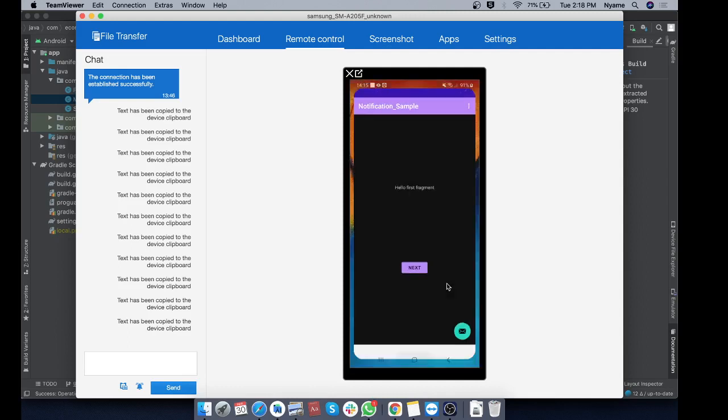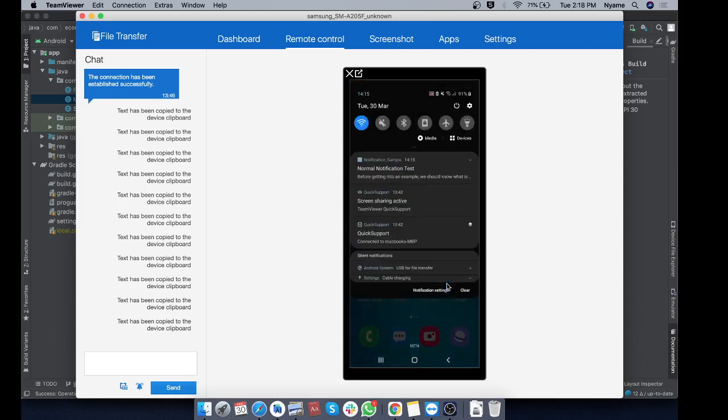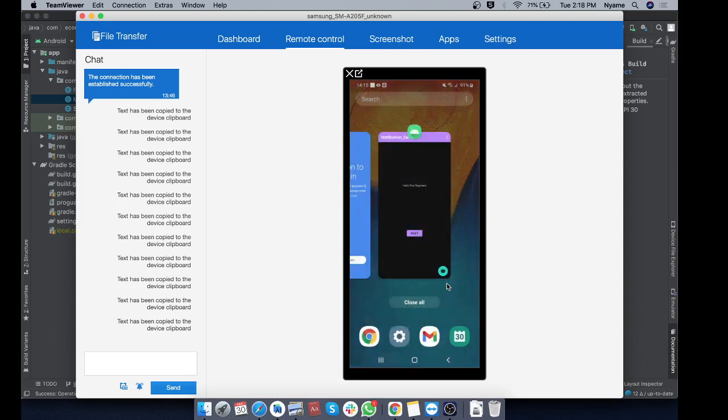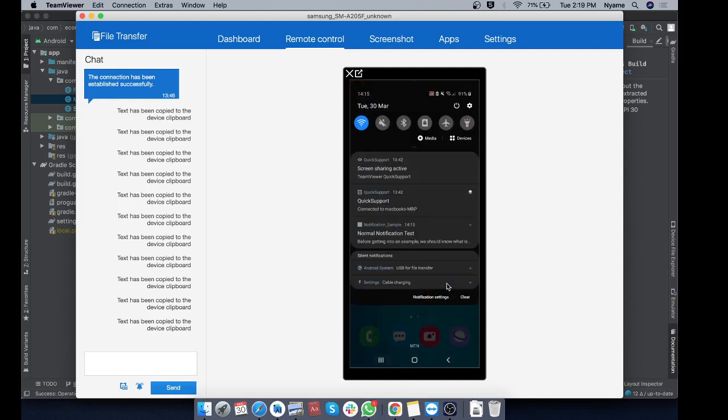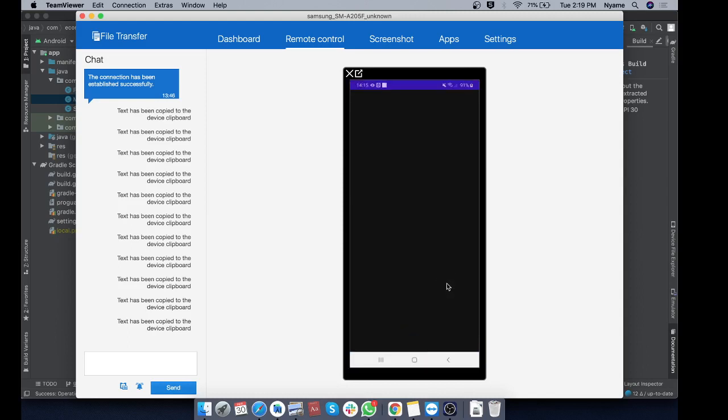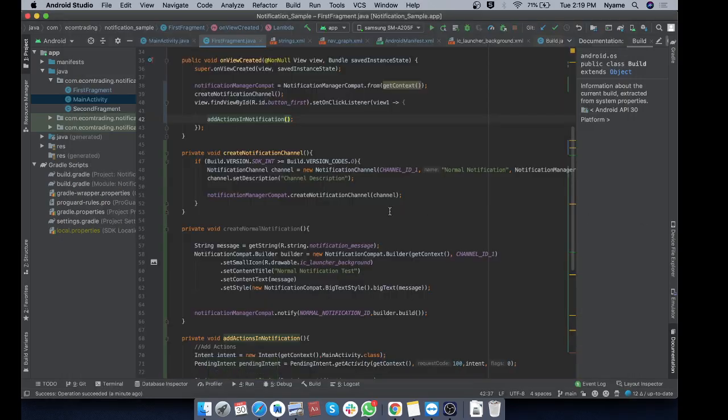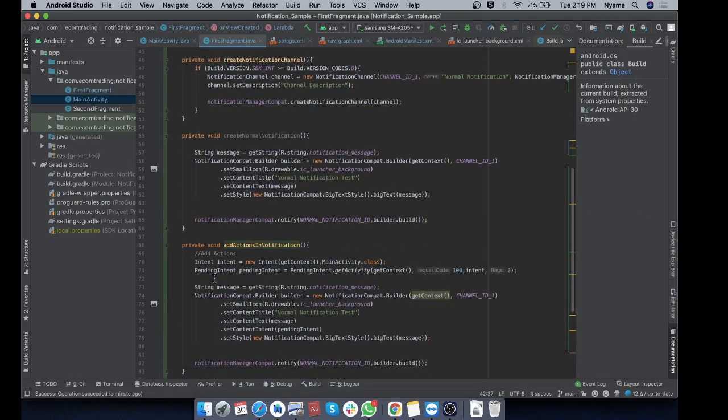Now let's try to kill the process. This notification is still there. So let's click on the notification and see. After clicking the notification, it is opening our app for us. So this is what I just wanted to show you guys. Now let's try to open an app using an action.